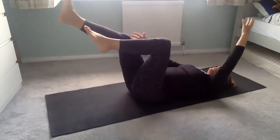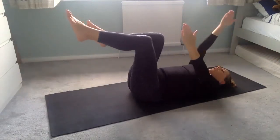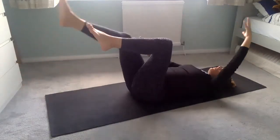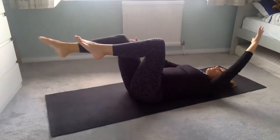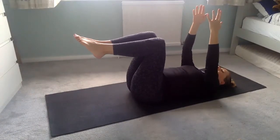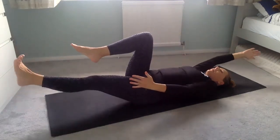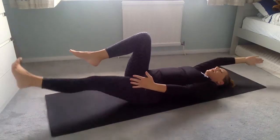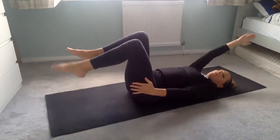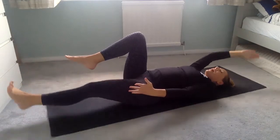Now I want you to do 2 more each side. Feel that lengthening, push your spine into the ground. When you've done your 2 each side, just pause at the top. Take a breath in, either toe tap or leg extends. So front leg, back arm extend, and we're gonna press, 8. So if you're doing this with your knee bent, 6, 5, 4, 3, 2, and 1.